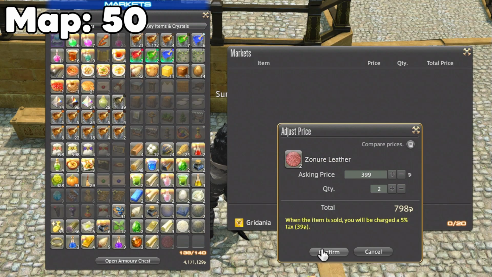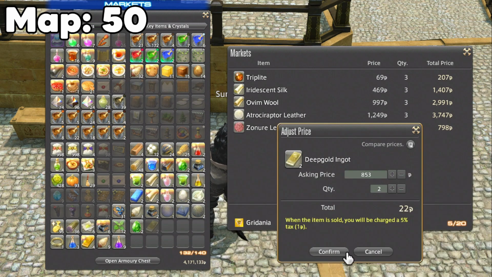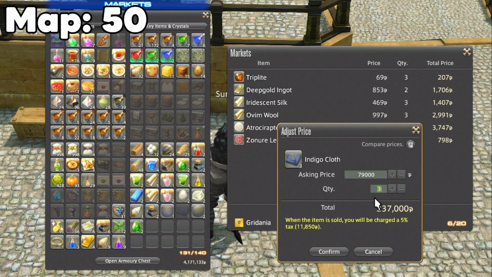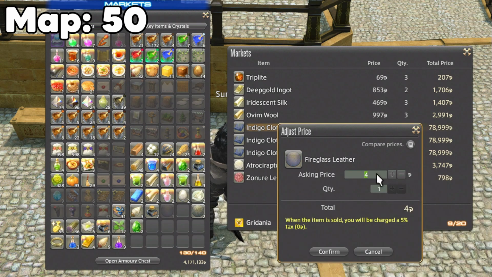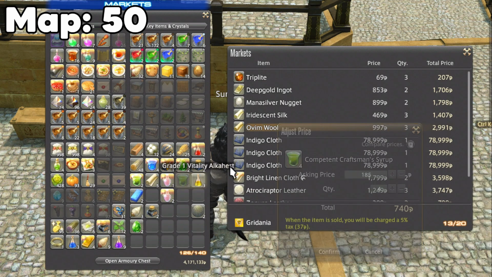And in the end, we made a profit of roughly 1.5 million gil. So it was worth it. Like, we got a decent amount of gil. And I know there's so many ways to make so much more gil, but I just wanted to do this because I usually do maps all the time. And now I don't know if I'll ever open another one because I'm so burnt out of maps right now.